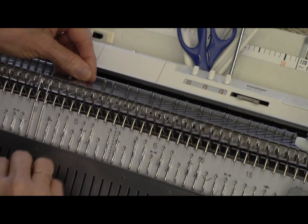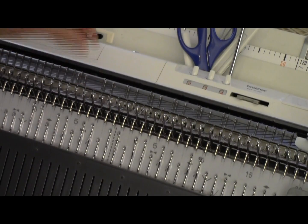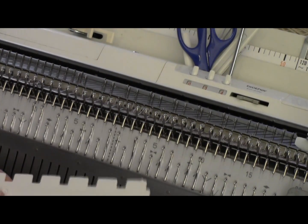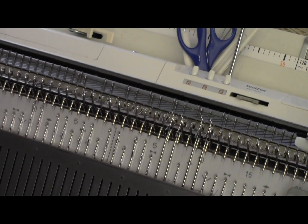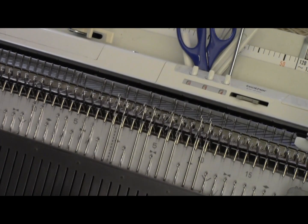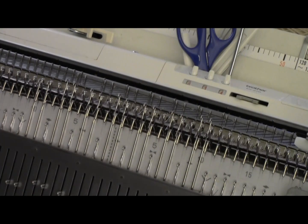Now, to pick up the needle arrangement, you can use this tool that comes with your ribber, or you can just count out the needles. But you're going to have 2 needles, skip 1, 2 needles, skip 1, 2 needles, skip 1 for this needle arrangement. And that's on the ribber.